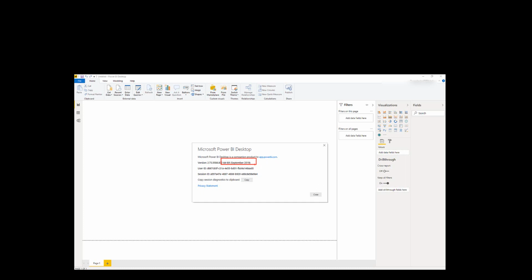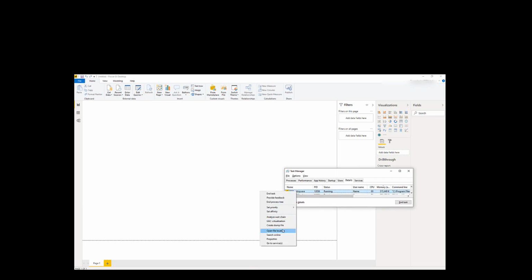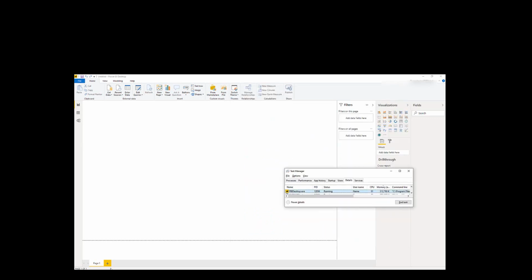The other way that you could find out would be by going over to Task Manager and finding your running process, right-clicking on it, and doing Open File Location. If that file location comes up and says Program Files, that's a 64-bit one. A 32-bit one would say Program Files x86, which is not what I have on this particular computer. So 64-bit, if it says Program Files, can check in the About, make sure you're downloading the right one.